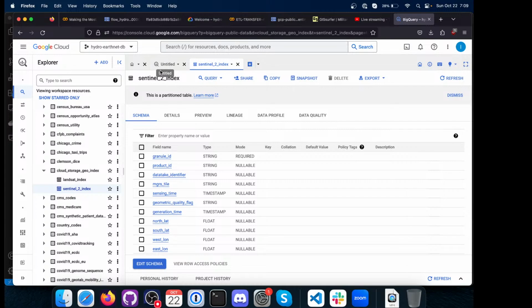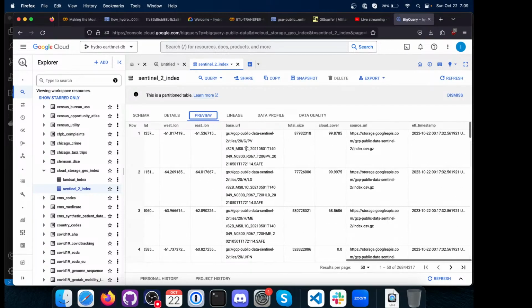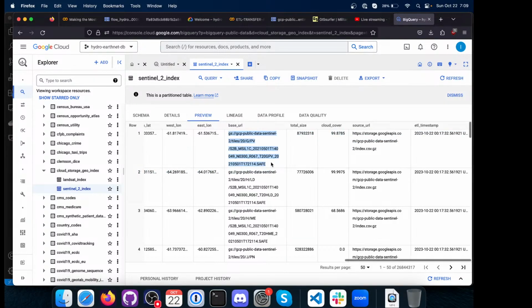So we can actually query that. The problem though is that these queries, for the amount of metadata we have, are probably going to get very expensive. But eventually we want to get this path.